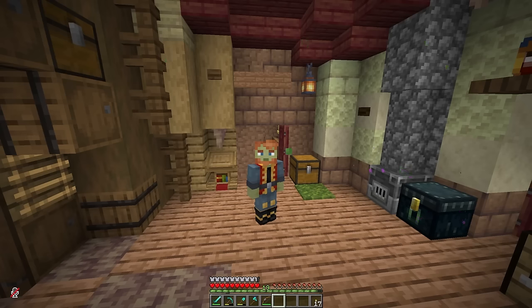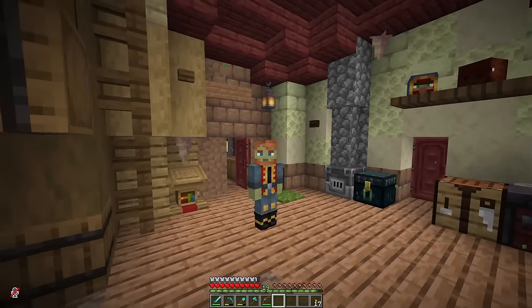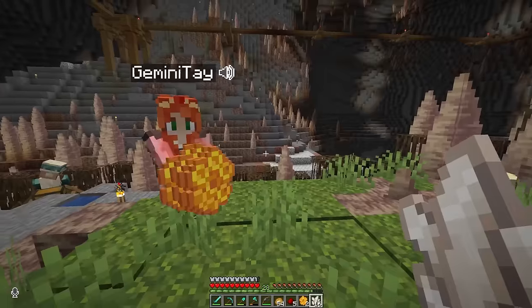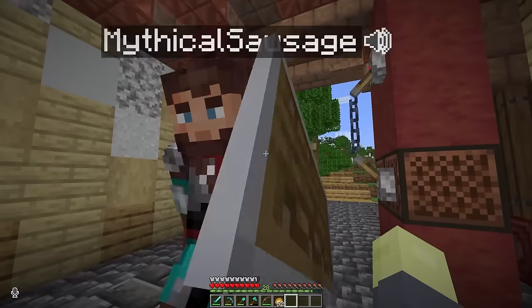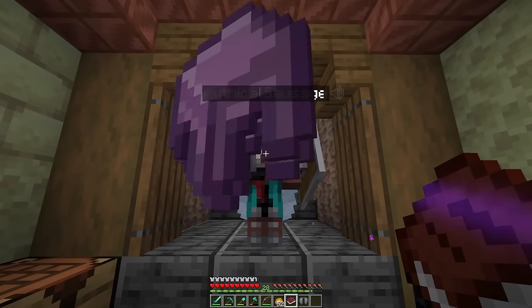In between last episode and now, I've been a busy little goblin making trade deals, attracting customers from far and wide to purchase my wares. First, Gemini Tay stopped by to get some quartz, which I had from my last nether adventure, and she gave me some honeycomb as a trade. While waxing my roof, Mythical Sausage stopped by to try and buy a pass to the skeleton spawner. After giving him a tour, I managed to get a pretty good deal.